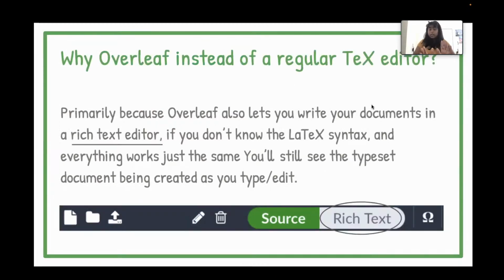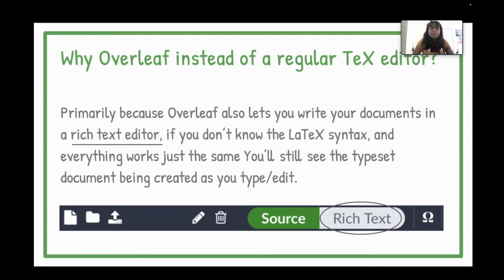So that's why. And so now let's say you're going to use LaTeX. Overleaf is not the only text editor. LaTeX and TeX, they're basically the same thing. TeX is basically how it was introduced. LaTeX is like TeX version 2.0, if you may. There are subtle differences between the two, but I'm not going to get into that now. So there are text editors that you can easily download on your desktop and you can work on it offline. Overleaf is an online option.